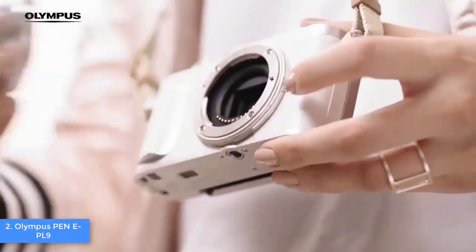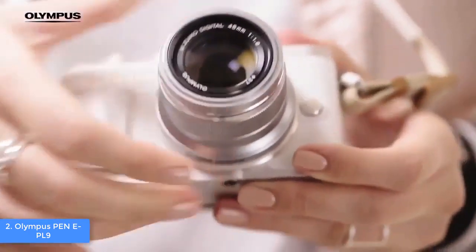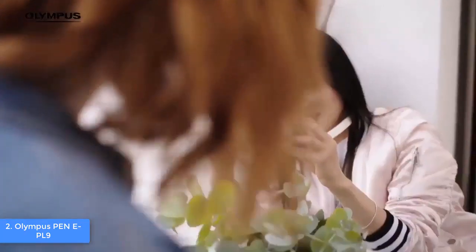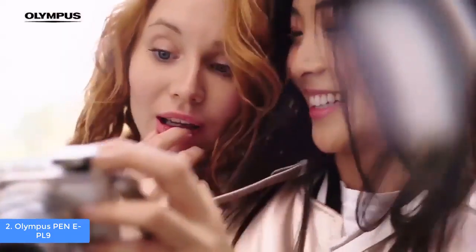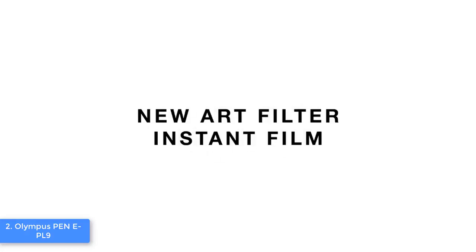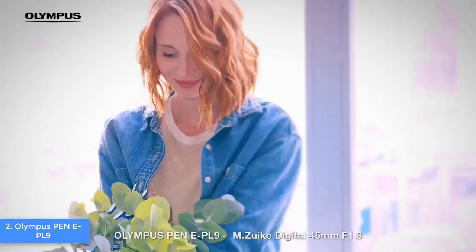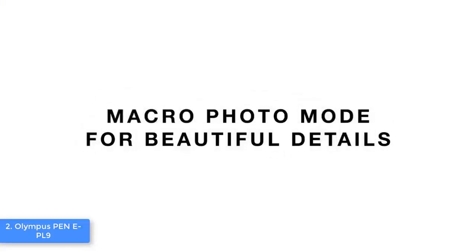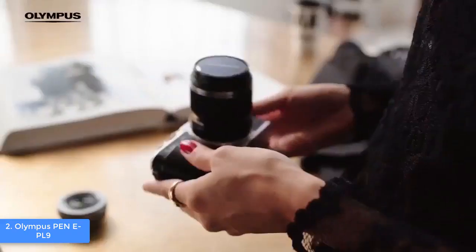Another great thing about this camera is its built-in image stabilization that will let you record UHD 4K videos and slow-motion videos without using an additional software. Since this camera comes with a kit as we've said previously, you will get a 16GB SD card as well, so I think that you will love having this camera. To conclude, the Pen EPL9 would be a great option for everyone who is looking for a powerful and fancy camera.